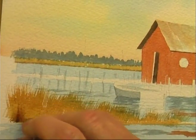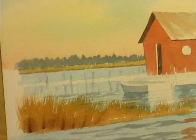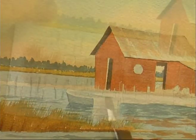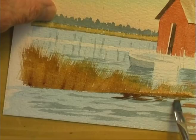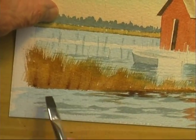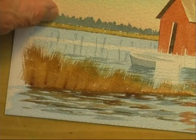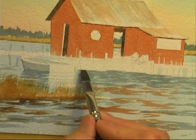And grabbing a little of that burnt umber mixture that we had earlier, we'll put that down near the base of the weeds and let that do a little bit of wet into wet creeping. I'm going to switch over to a little flat brush and immediately start with some reflections, using some of that burnt umber that I was just putting in the base of the weeds. It's important here to try to remember to keep the little rows of waves aligned. Otherwise, they can make the painting appear to be running uphill or downhill.